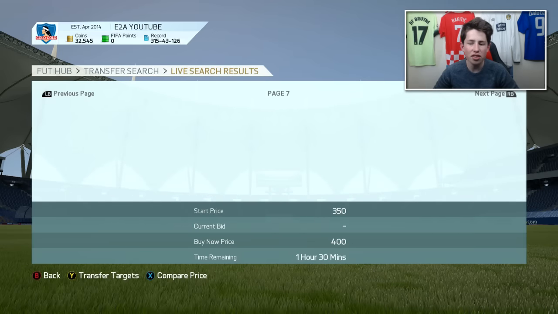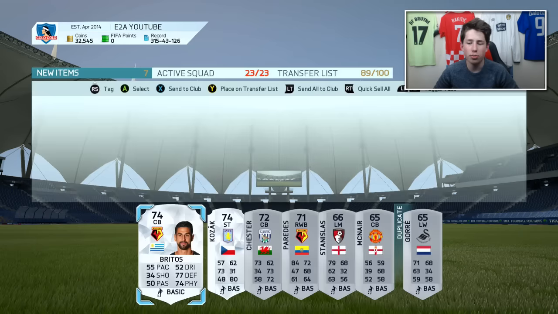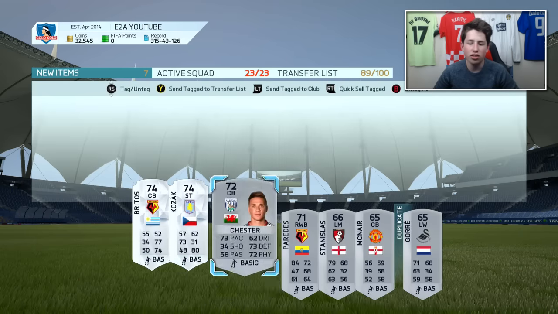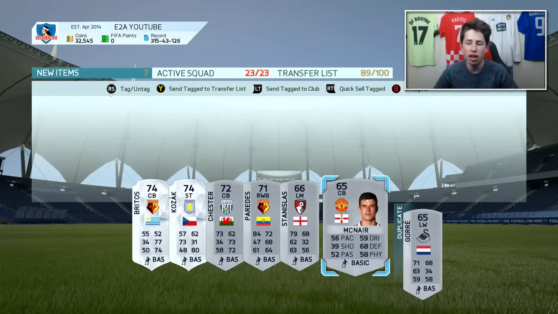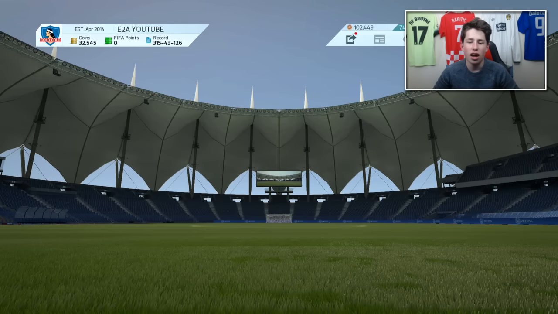So as you can see so far, I managed to pick up a lot of deals. I'll just show you guys right now all the deals we managed to pick up. We got a Britos, a Kozak, a Chester, a Paredes, a Stanislas, a McNair, and a Gore. So all of those players combined there, that is a very tidy amount of profit. We've probably made about 2,000 coins profit there, which is very good. So I'll send all those to the transfer list. And yeah, that was the first method, which does work very well.